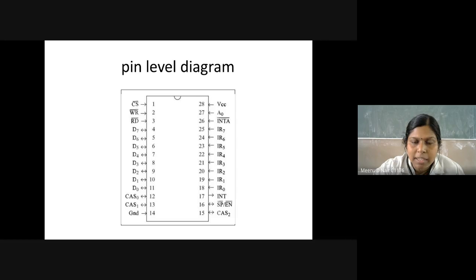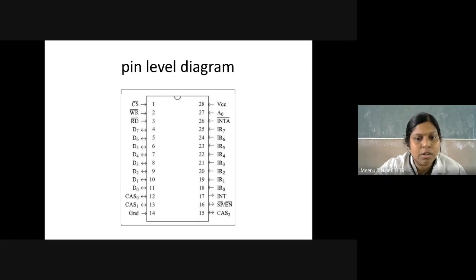INTA is nothing but the interrupt acknowledgement signal. Once it is receiving the interrupt, it acknowledges that we have received the interrupt signal. INT is nothing but interrupt. It is checking for the interrupt whether it is coming or not. SP bar and enable is nothing but enable the devices. CAS0, CAS1, CAS2 are used for cascading the 8259 devices.